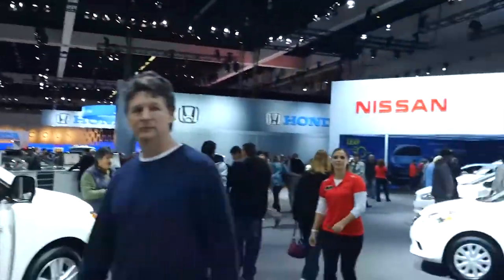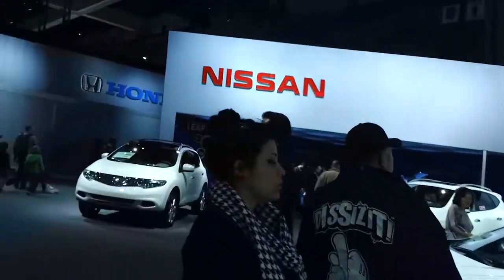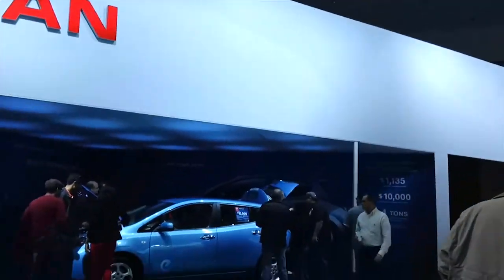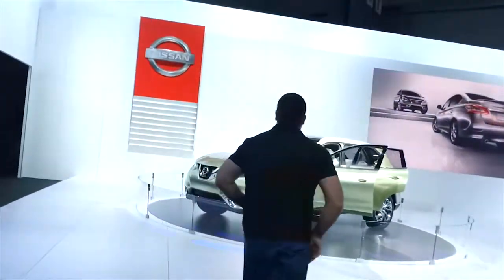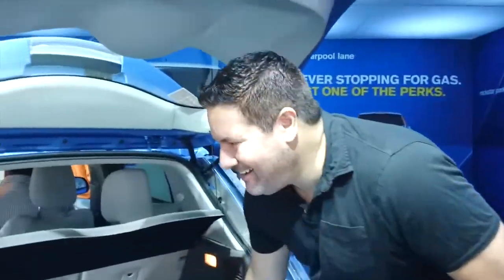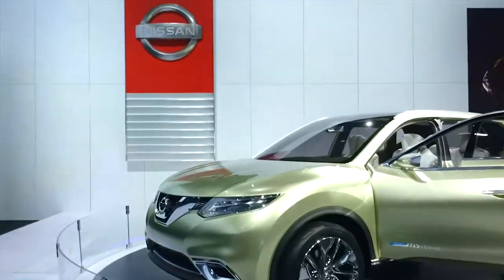Let's walk by the Leaf. Here's the Nissan Leaf — zero-emission electric vehicle. Plug it in. They also have an Easy-Feel Tire Alert System — basically if you're pumping up the tire, you don't have to carry a gauge. When it reaches the desired air pressure, it signals. It's part of Nissan's safety shield technology philosophy. Not a fan of the Leaf, though. Check out the trunk space — quite ample. The Leaf seems very diaper-y to me. It looks like a diaper on the back end. This is a hybrid SUV — who cares? Nice paint job, though.